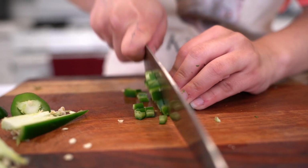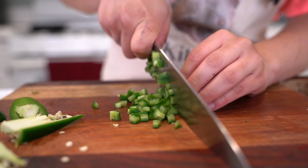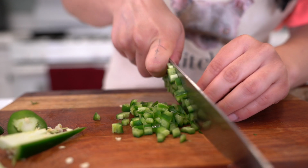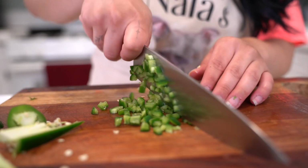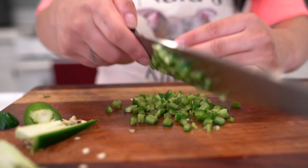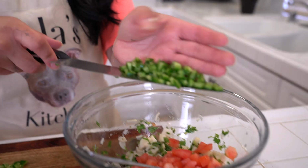Mince, I like them a little smaller. And again, if you really like jalapeno, please feel free to put more in your dish. I'm gonna make it a little bit smaller so it's like a little surprise when you get a jalapeno bite. All right, perfect. Now, same thing, pick them up and dump.